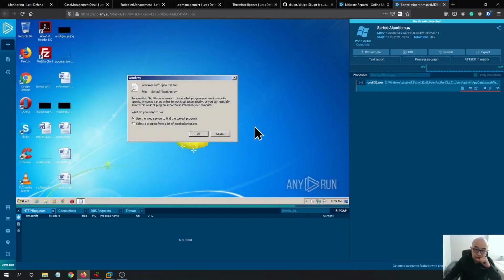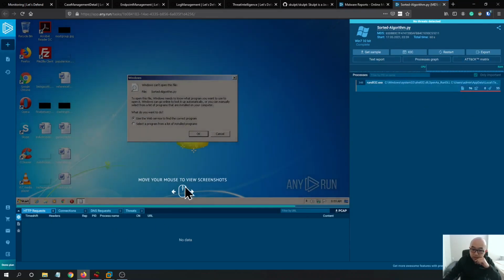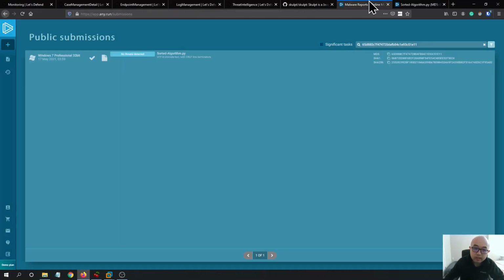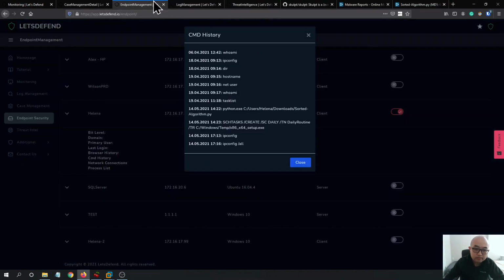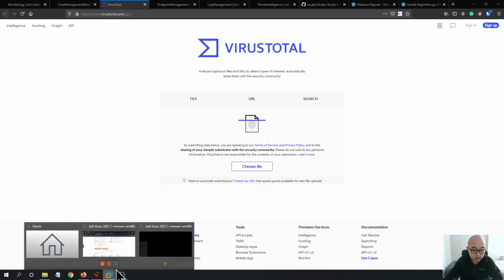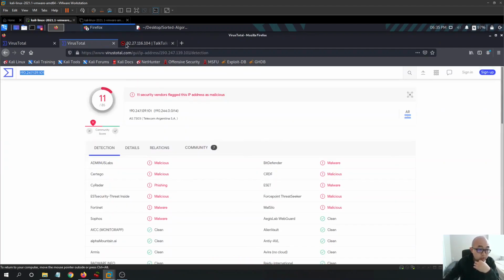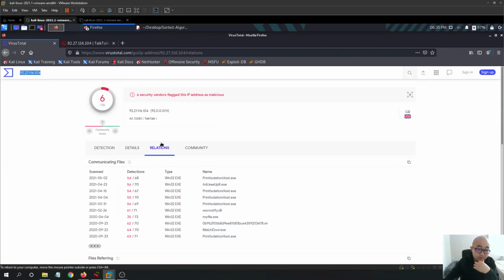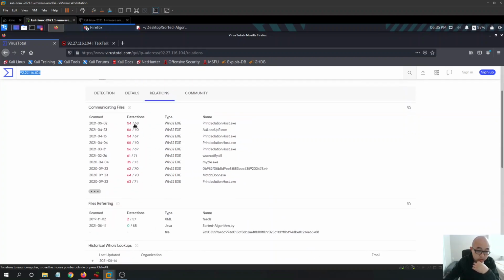We found that this file is not being flagged as a malicious file, because it is a Python file. So we're going to focus on VirusTotal. VirusTotal definitely flagged it as malicious, as we checked earlier, with 6 vendors flagging it as a malicious IP address.